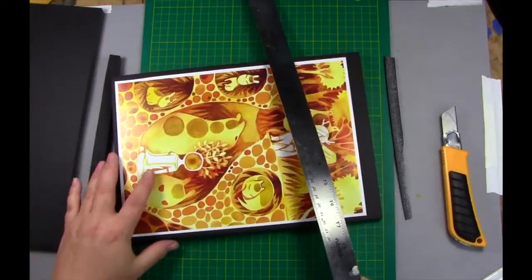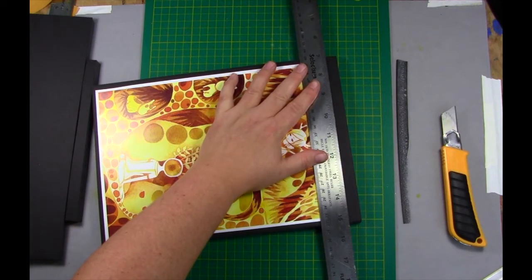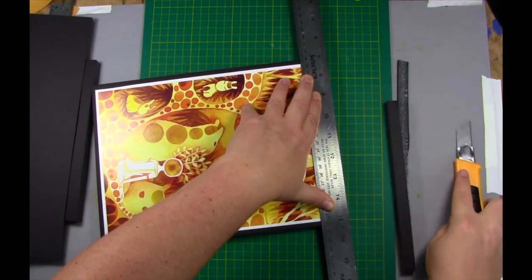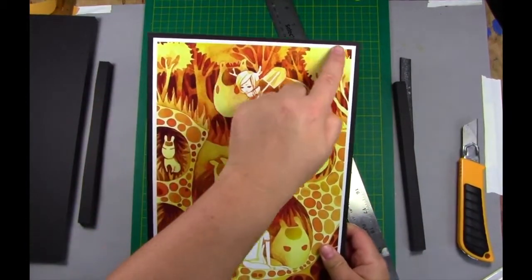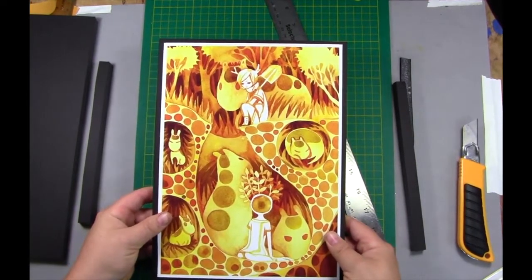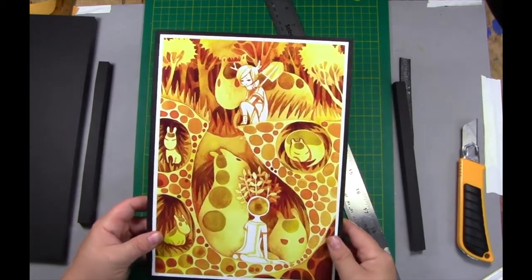Okay, because that went wonky, I'm gonna try it the other way, up here, and I'm gonna be guesstimating that that's about as much room as I need. Okay, so, oh, and that went through first. Okay, you can see it's a little bit wonky up there. But overall, not bad.